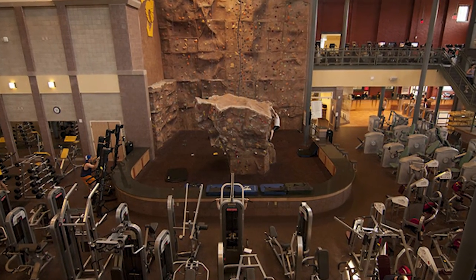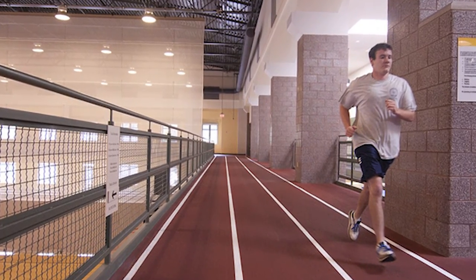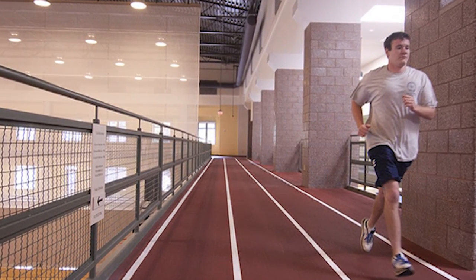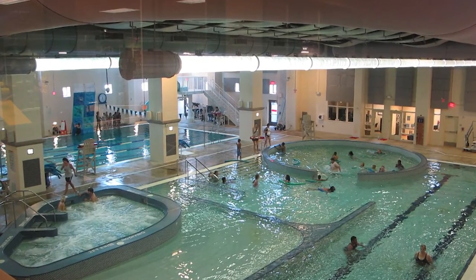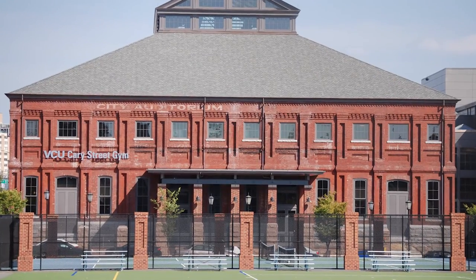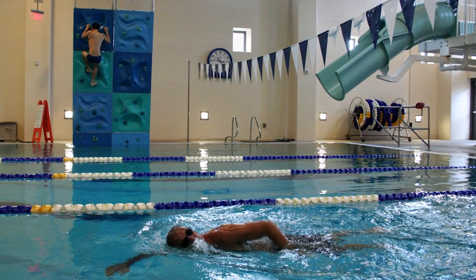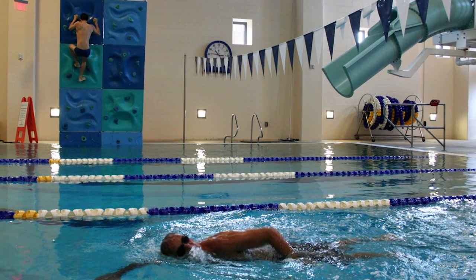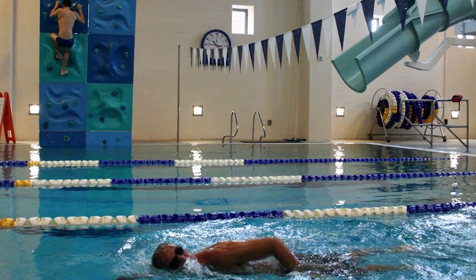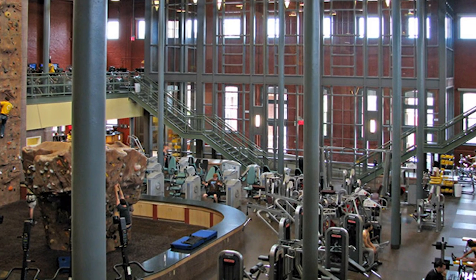If you're not comfortable living and walking around in a city, you will know very soon, and this is a valuable piece of information when choosing a college. Ask about fitness at VCU. VCU has some really fantastic fitness and outdoor opportunities that you must check out before leaving. First off, visit Cary Street Gym, stocked with state-of-the-art facilities which will make you want to go to the gym — seriously, climbing walls and everything. After that, go right across to the Outdoor Adventure Program building and see what they've got to offer. On top of organizing awesome trips for students, OAP rents out equipment at heavily discounted prices. Want to rent a boat and go out on the James one weekend? You can, for cheap. For more tips on VCU and other colleges, check out our website.